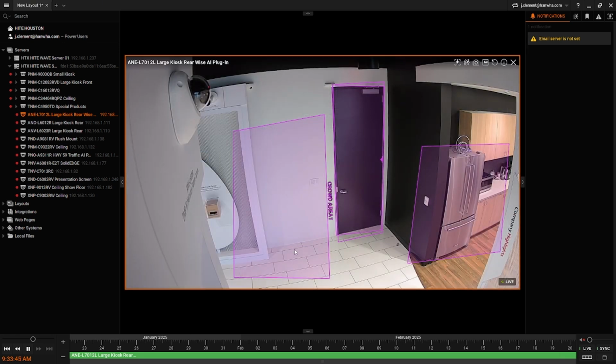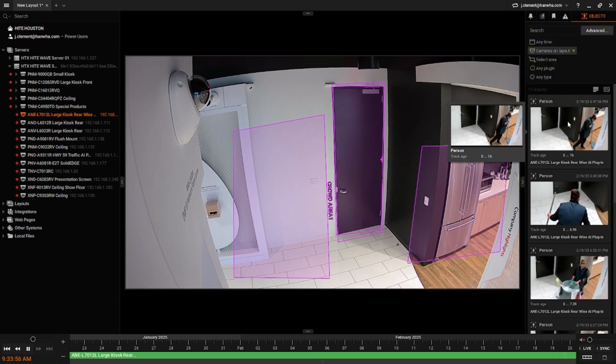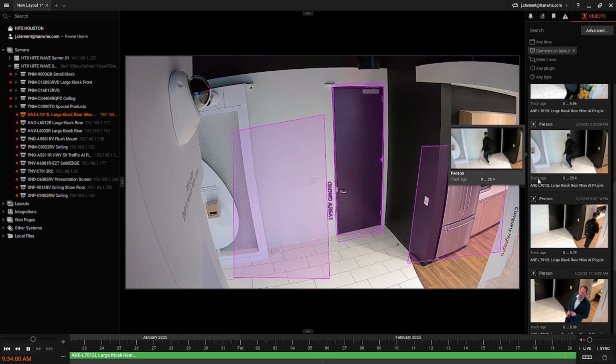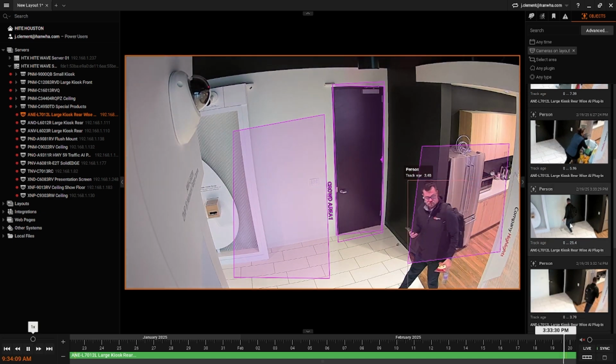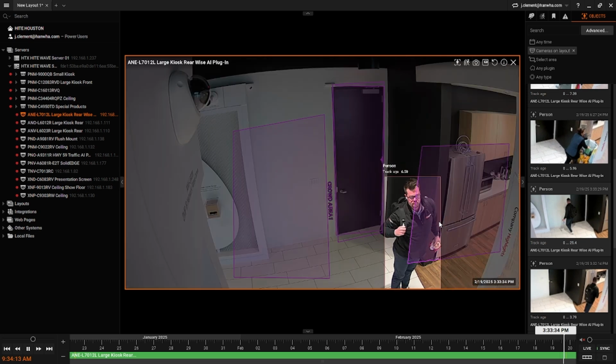Come out of there. So now that we have these configured, what can we do with it? Well, we can just go back and search on basic object detection. If you go to your object pane in WAVE here, we can see all the people that it's detected. The track age is basically how long they were in the scene for. In this case, this person was here for 25.4 seconds, and you can see it tracking that time that they were in there.